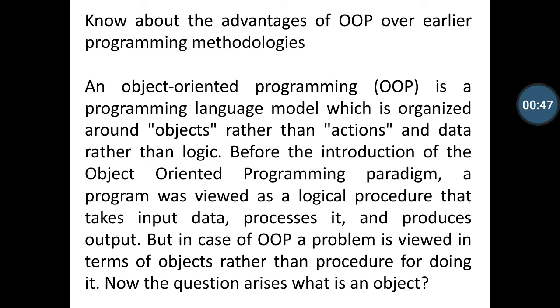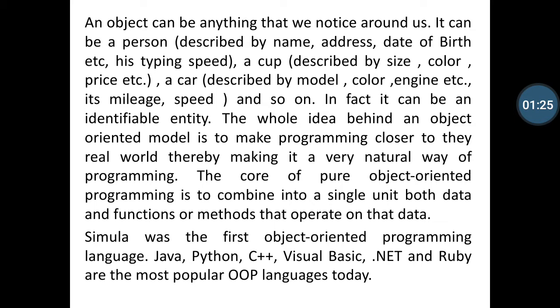Object-oriented programming (OOP) is a programming language model which is organized around objects rather than actions, and data rather than logic. Before the introduction of the object-oriented programming paradigm, a program was viewed as a logical procedure that takes input data, processes it and produces output. But in the case of OOPS, a problem is viewed in terms of objects rather than procedures. Now the question arises, what is an object? So I am defining the object.